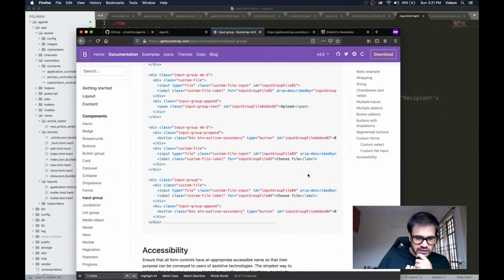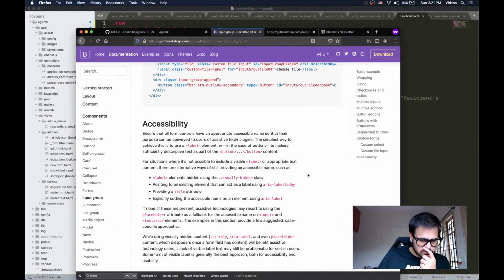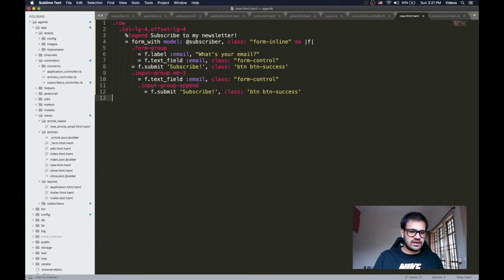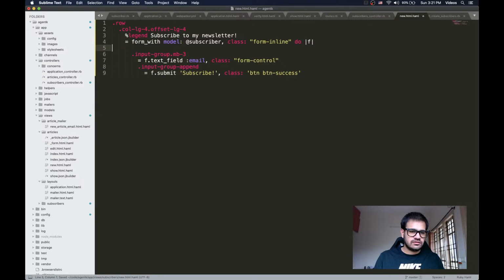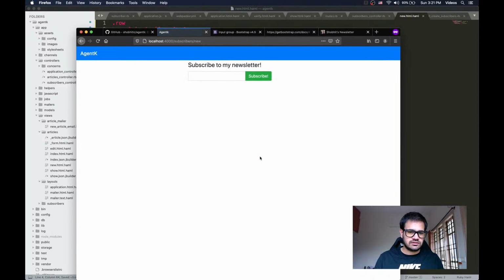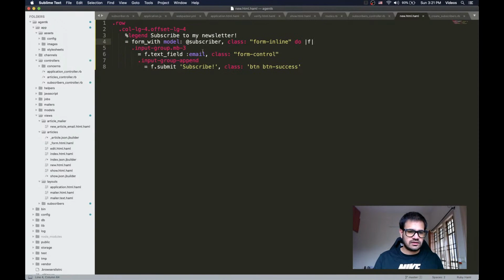Can I change the color of input? I don't think I can. I'll come to accessibility later on, but for now I think subscribe to my newsletter, which is fine, I guess.